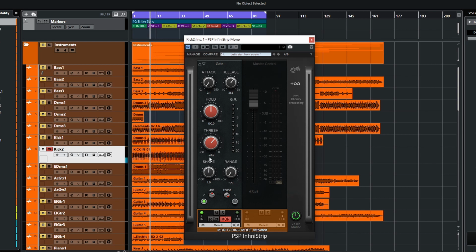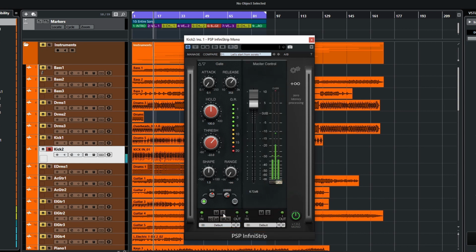Or very tip of the kick, actually. So in this case here, we would not obviously do that.